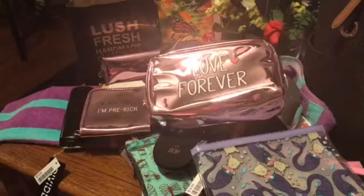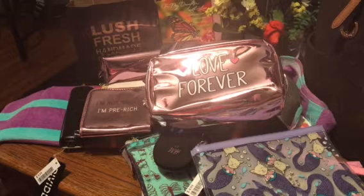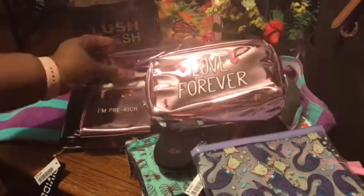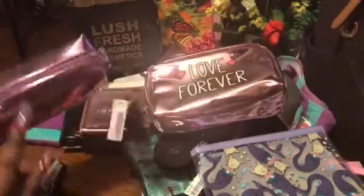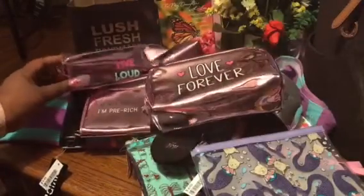And my beautiful pink squad — that is everything that was in the romper room haul. That was so much fun to me. I enjoyed doing that and I can't wait to do more. I think I'm going to present it like that all the time so we can have fun and look at things together. I had all of that in just that one bag, and I purchased these items weeks ago.